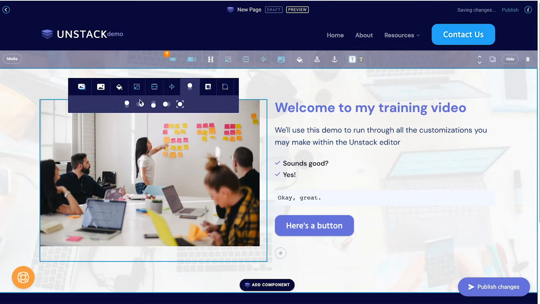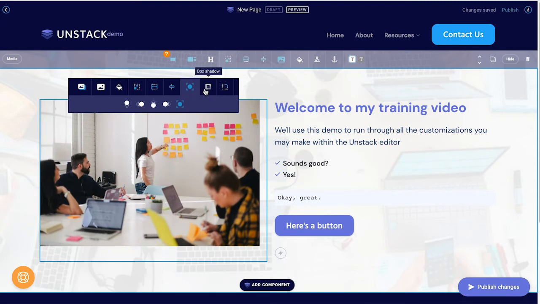Animation is the newest one here. This is how to animate that specific element in on page load. To shut off animation, simply reselect the currently blue animation option, turn it white, and then it's off. I'll leave it on for this example.